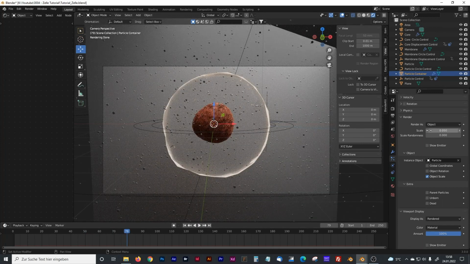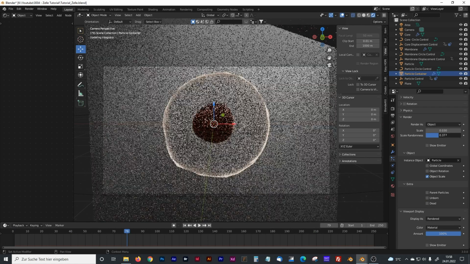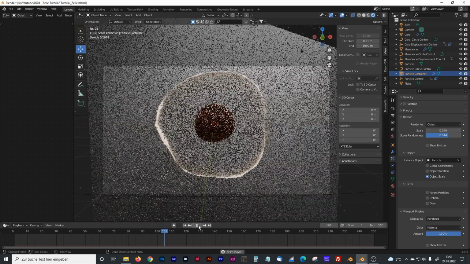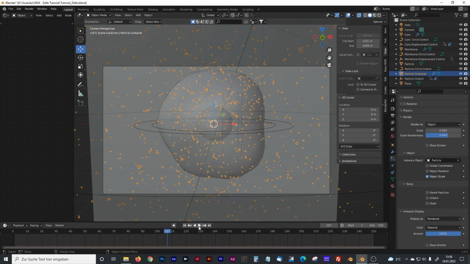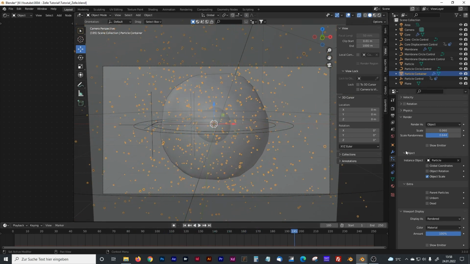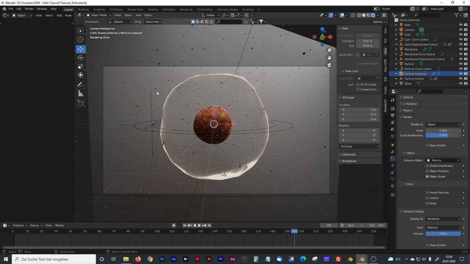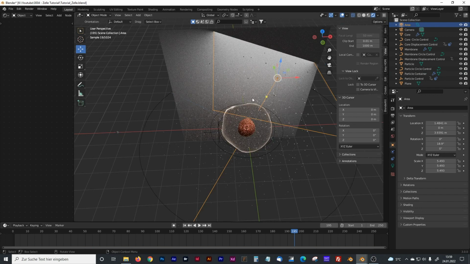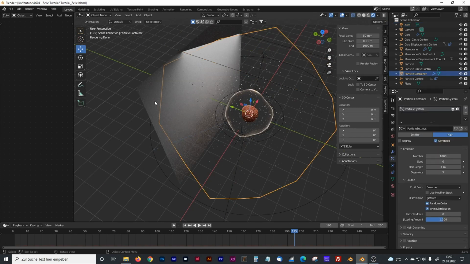Maybe we can play a little bit with the size of our particles and of course with the random scaleness. And all you have to do now is change the values to the values you like the best. Add some materials to the particles and maybe to the background. The light is way too bright for the background wall, I think.